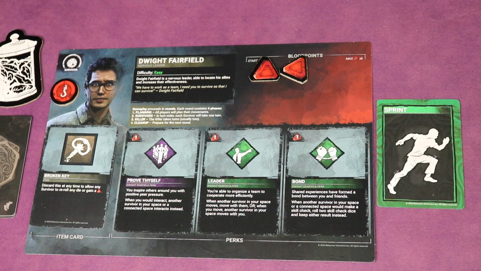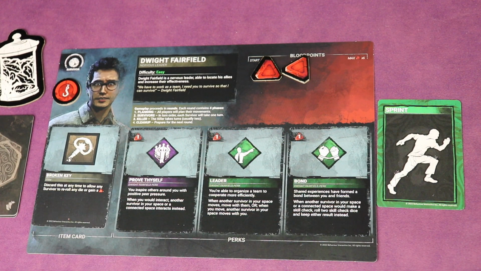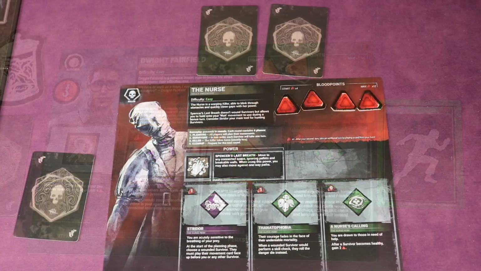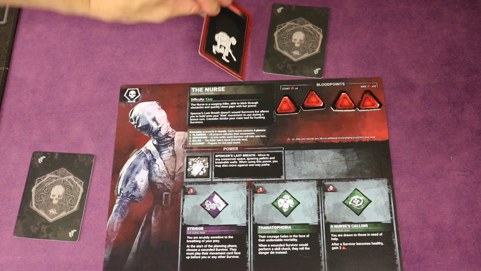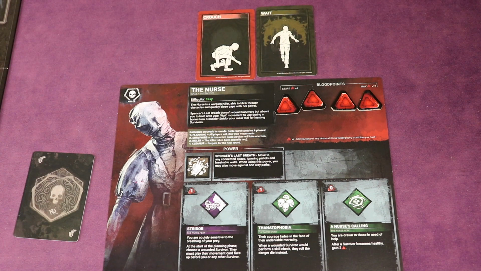Now once all of the survivors in turn order have revealed their card, moved, interacted, done things like that, it's going to be the killer's turn. So the killer is then going to flip over their first card, move and interact, and they have a special card called Wait, which is kind of like, hey, I'm not moving because I know that it's kind of putting you in a tough spot there. Now they can interact with things as I showed you before.